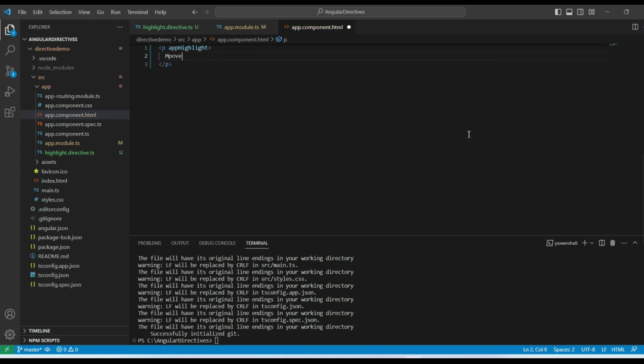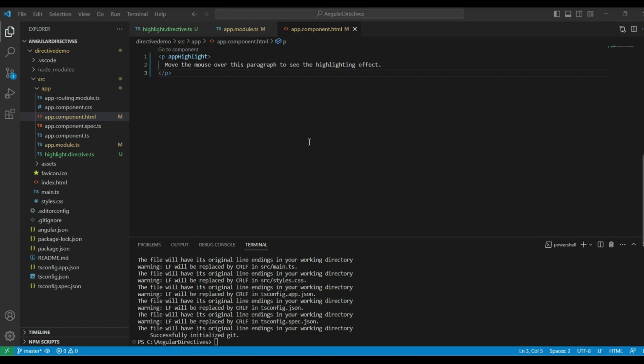Let's say, move the mouse over the paragraph to see the highlight. We are done with the implementation.